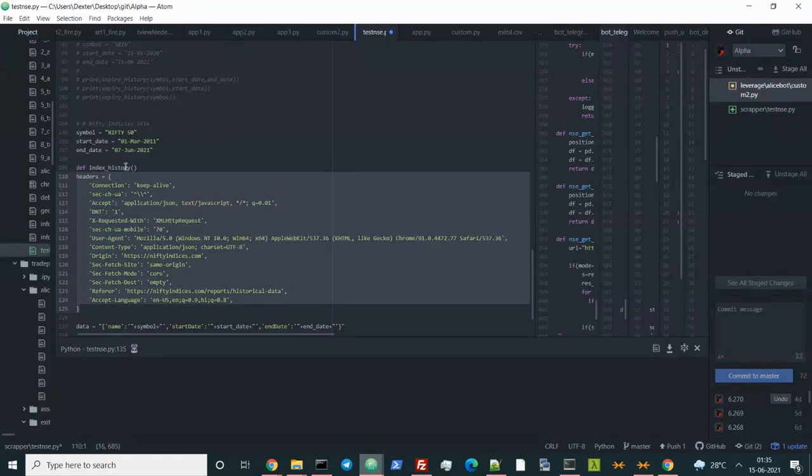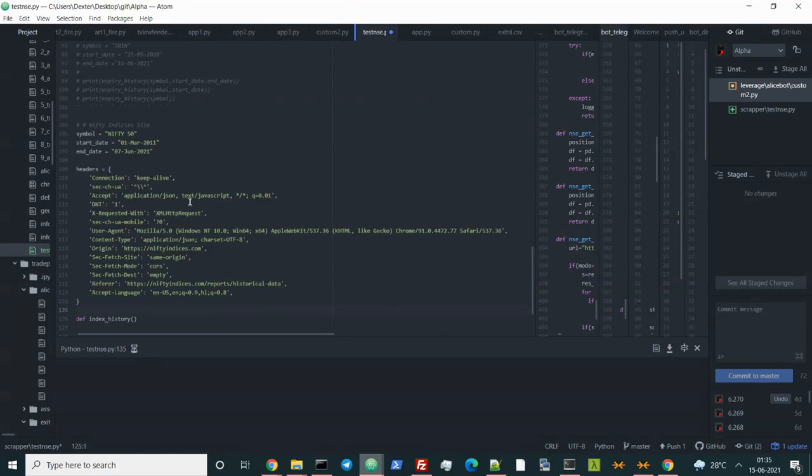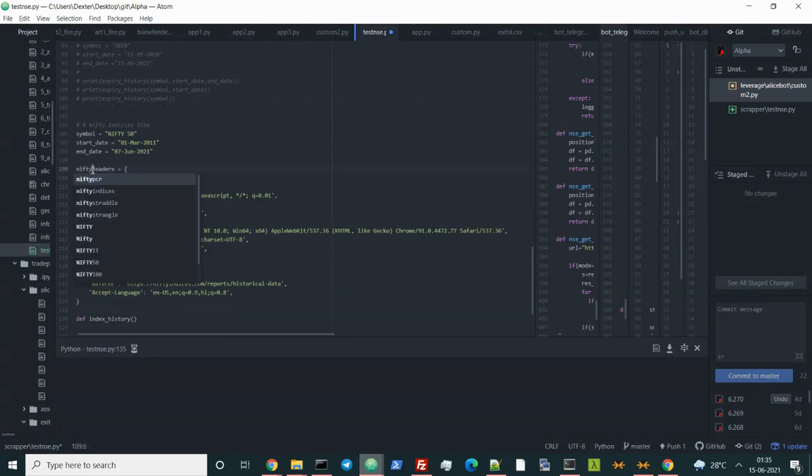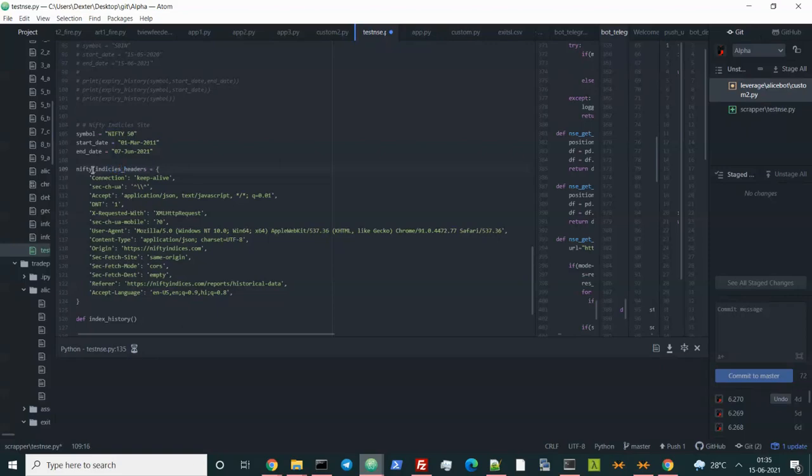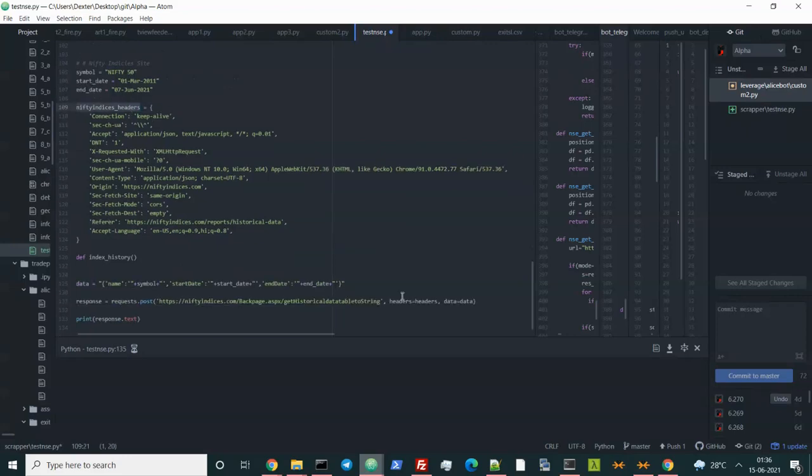This header should be something like Nifty indices header. Symbol, start, end date.